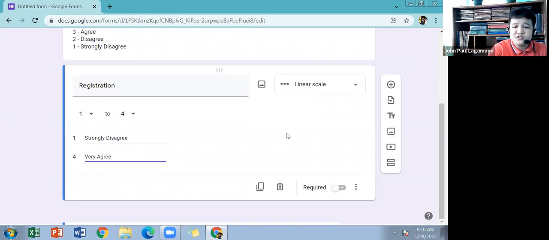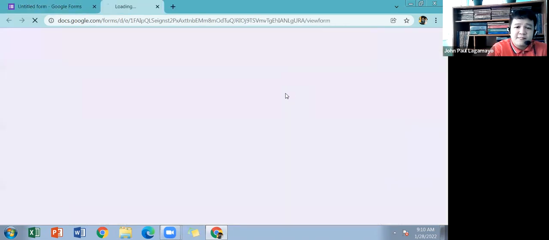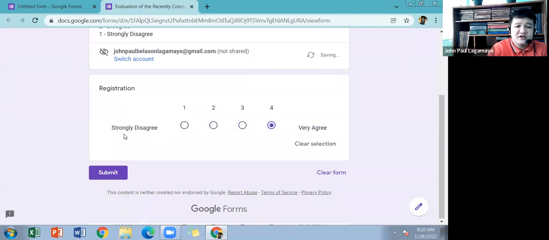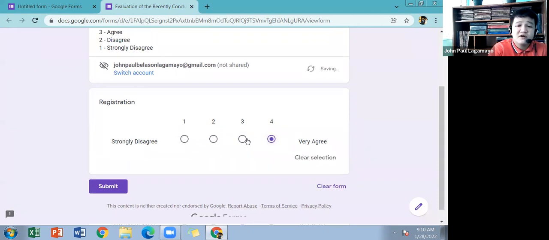So once you try to preview it, we have now here the linear strongly agree if it's number 1, and very agree if it's number 4.